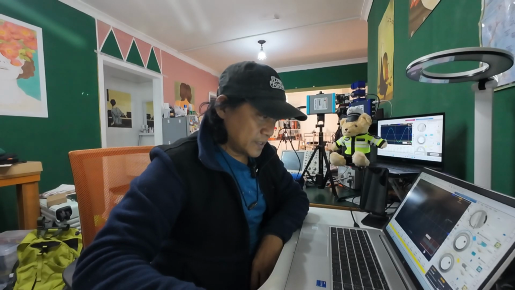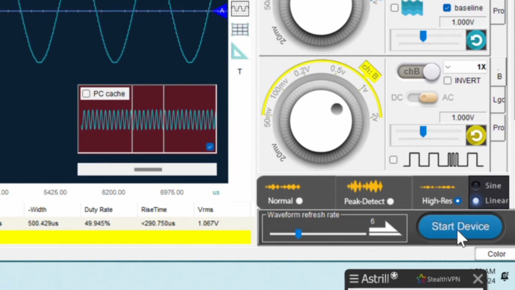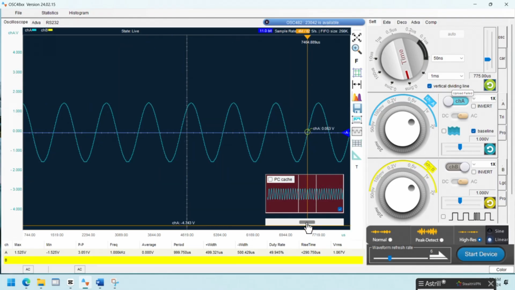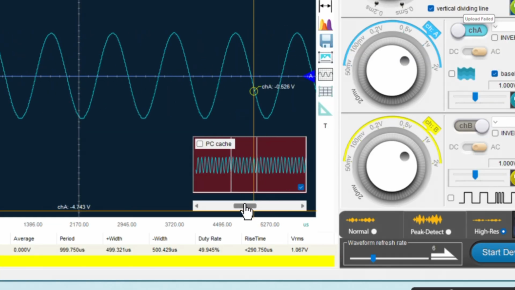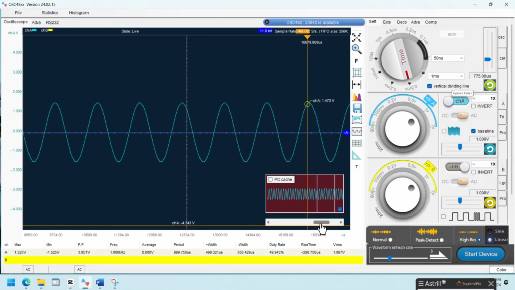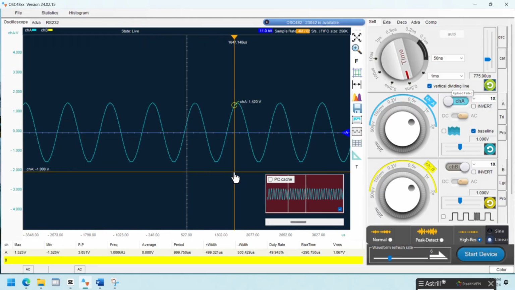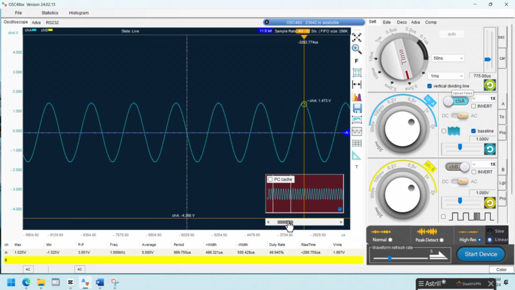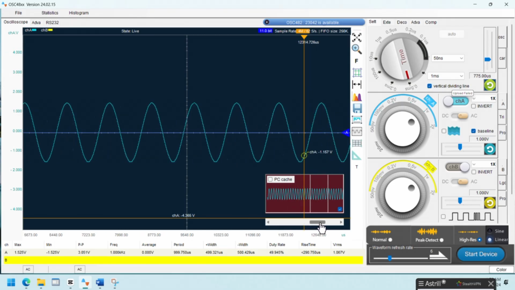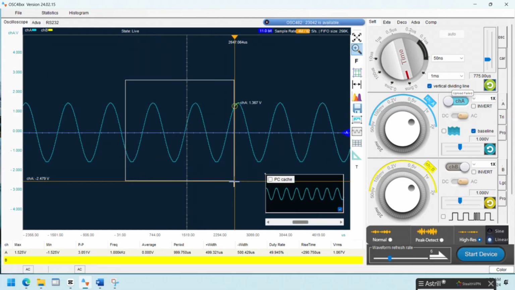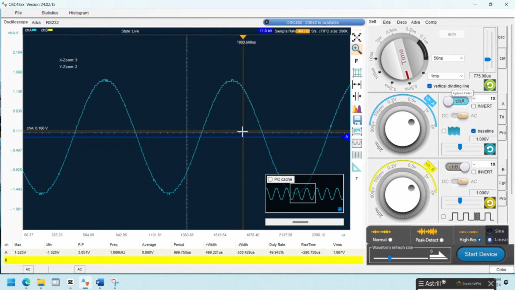And you can see also in here that if I stop the device, this is just like putting it into storage. Stop the device, and you can actually scroll down the storage signal, and then you can choose. Assuming this is a varying signal, not a sine wave, it can actually store the signal into its memory. And of course, you can still use functions like zoom in with amplitude and the time base.